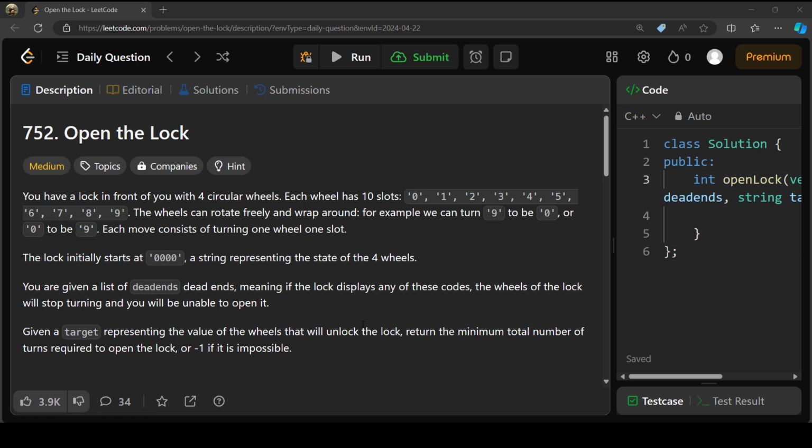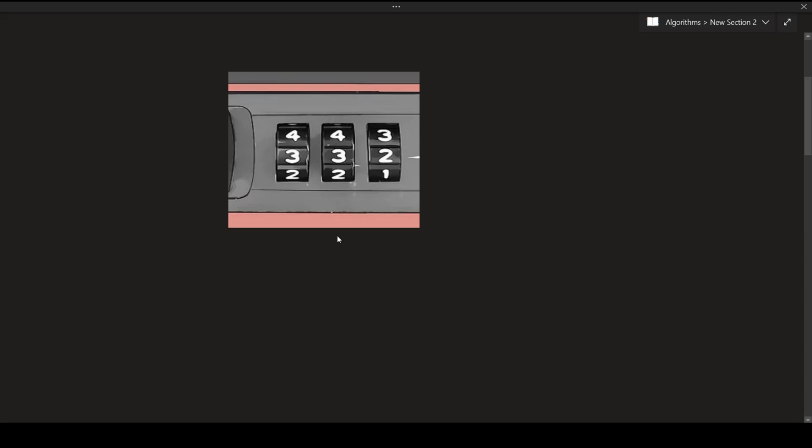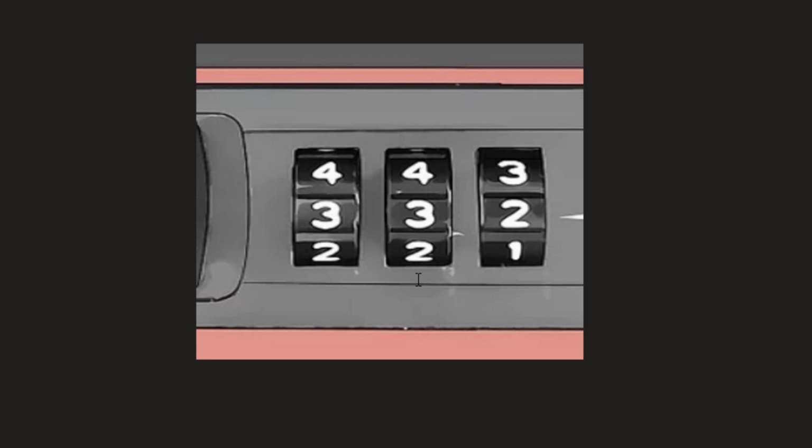Today, let's solve another LeetCode problem: Open the Lock. In this problem, we have a lock with 4 circular wheels, and each wheel has 10 slots from 0 to 9. If I show you an image, our lock will look something like this, but with the 4 wheels.